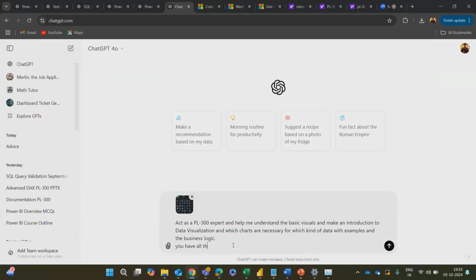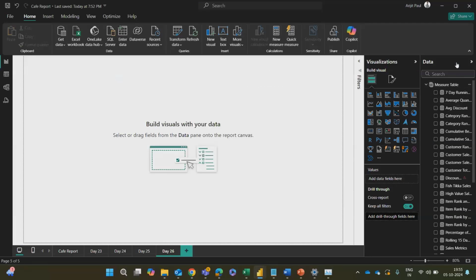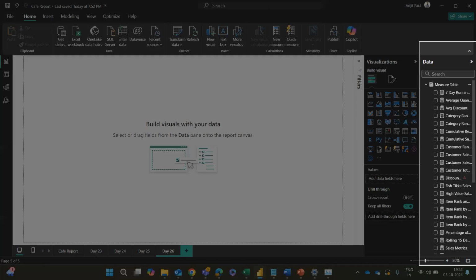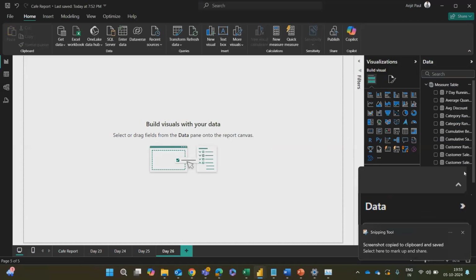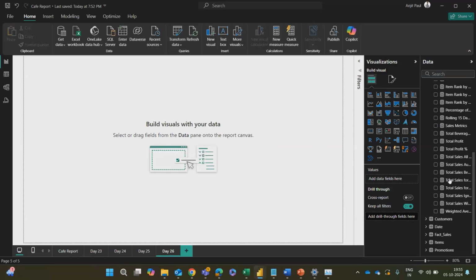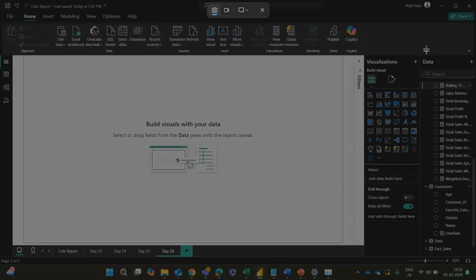You have all the tables and the measures. We just go over here and take this option. We can take the first image, which will be of the screenshots. Just scroll down, open the customers table, and take the next screenshot.